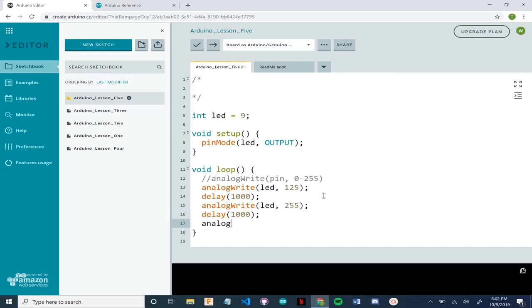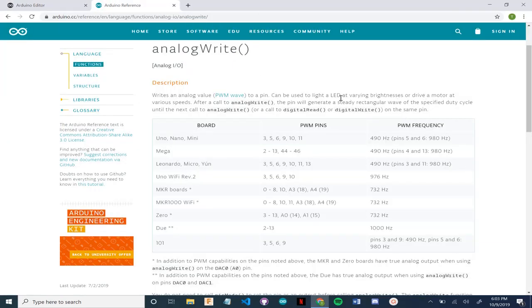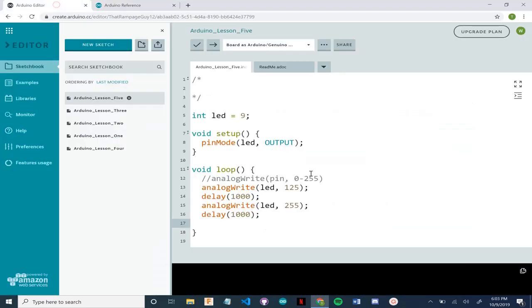Of course, you can write analogWrite to the LED to any value, say 76. Like the Arduino reference said, you can use it for an LED or a motor or whatever else. If you had a motor at 125, it'll be going half speed.